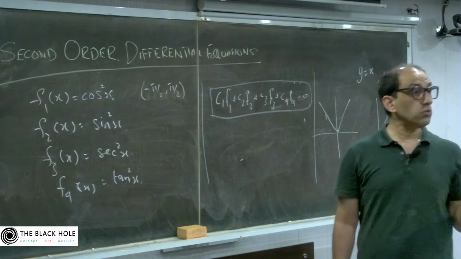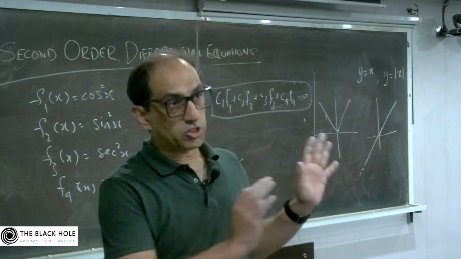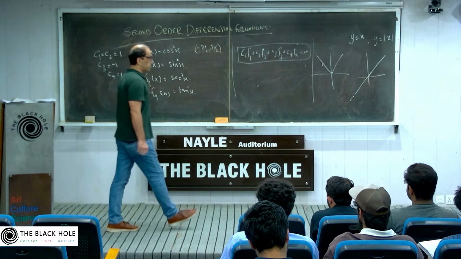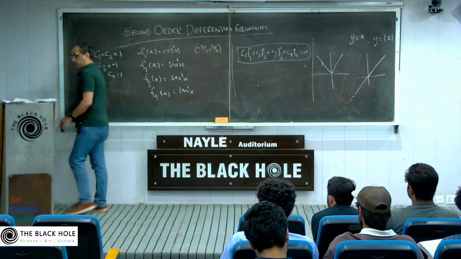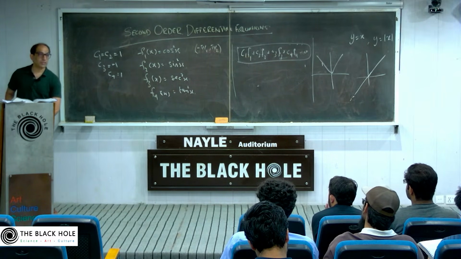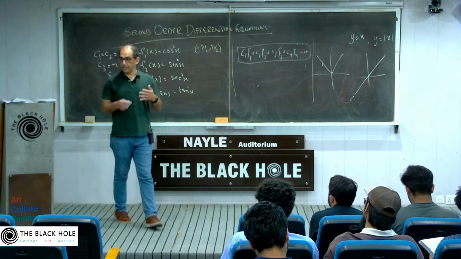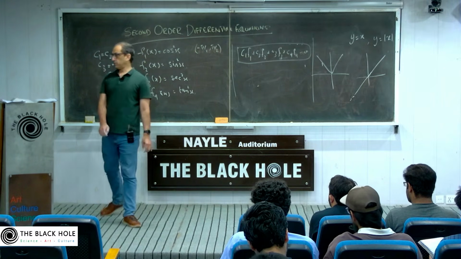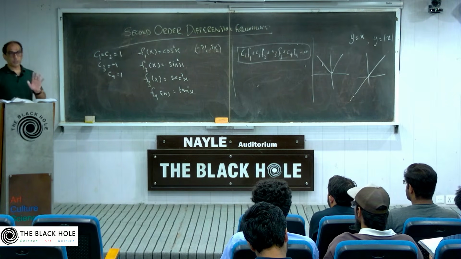So this shows you that there is a choice of C's other than 0 for which you can show that this is equal to 0, right? So that shows that this is linearly dependent. Similarly, you can also show that something is linearly independent by showing that there is no choice of C's that can ever make it 0 except all C's going to 0. So these are very important fundamental concepts that you need to understand.